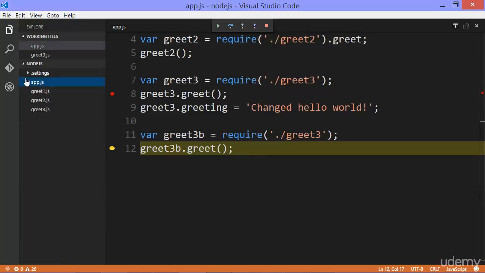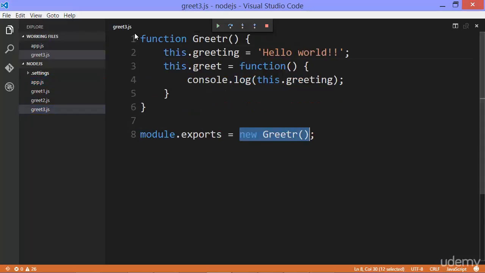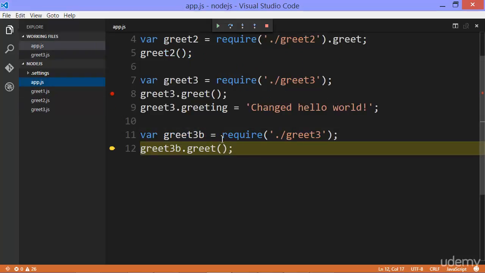So even though inside my greet3 it calls new greeter, this code here, this module.exports line, is only ever run once, because the results are then cached, and that's what's given back in any subsequent require calls. And that includes across different JavaScript files. So I might use require multiple times across my Node application, calling the same file, the same module in different places where I need it, but will only ever really be called once. And so that's extremely efficient, and also allows me to create a single object that can then be referenced and used in different ways across my application. That turns out to be highly useful, and we'll see that a bit later in the course. But for now, let's call this pattern 3.